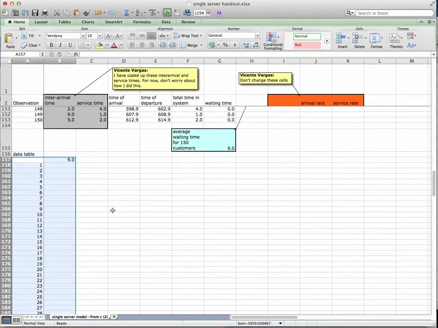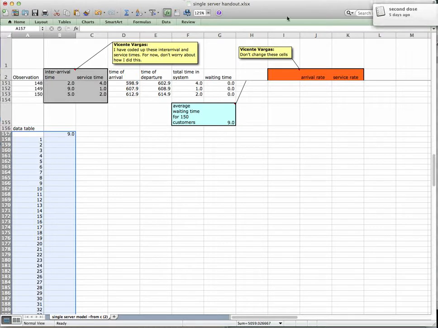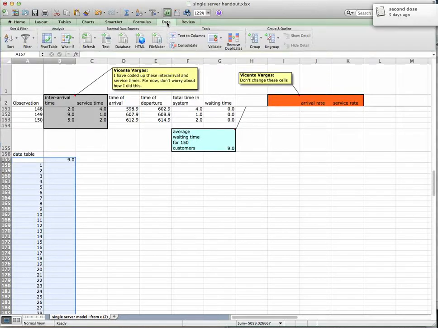And so I need to insert a data table. And there's a lot of ways to do this, and I hate Microsoft's new menus, so let's see if we can get rid of them. And let's go to good old-fashioned, oh shoot, I'm going to do it here. Otherwise, you go up to the data menu, and let's see. If only I could pause this. Let's see. Hang on a second.